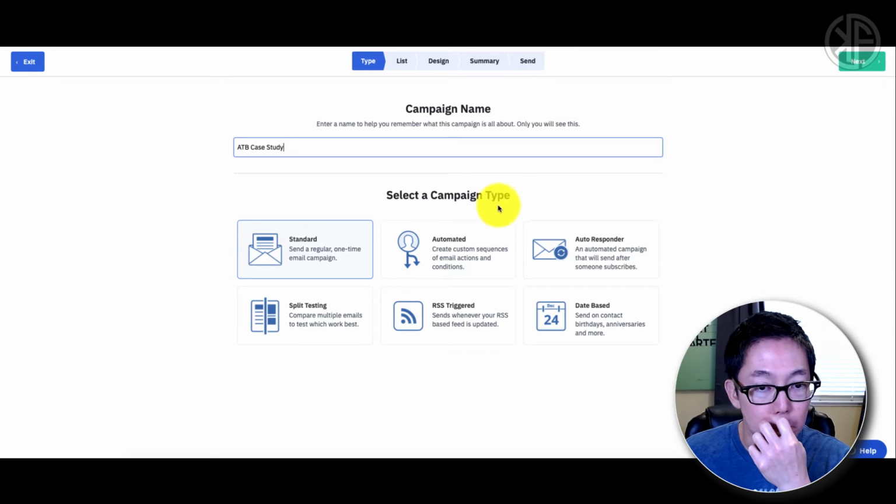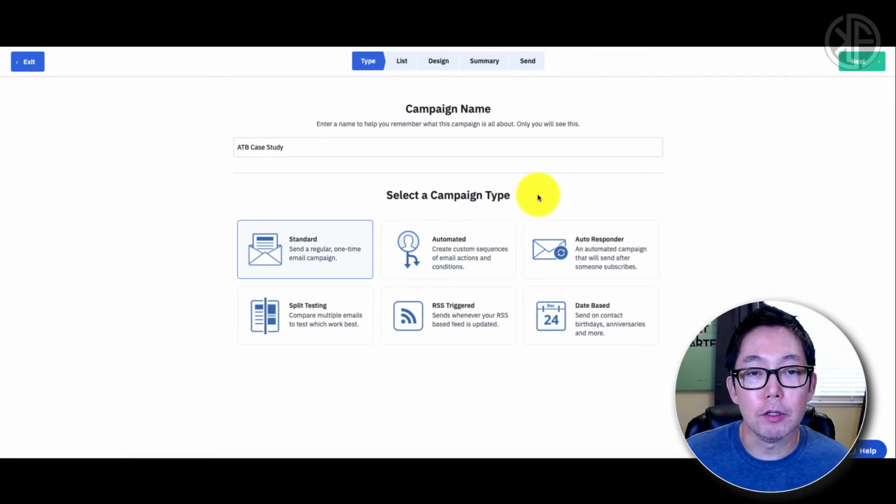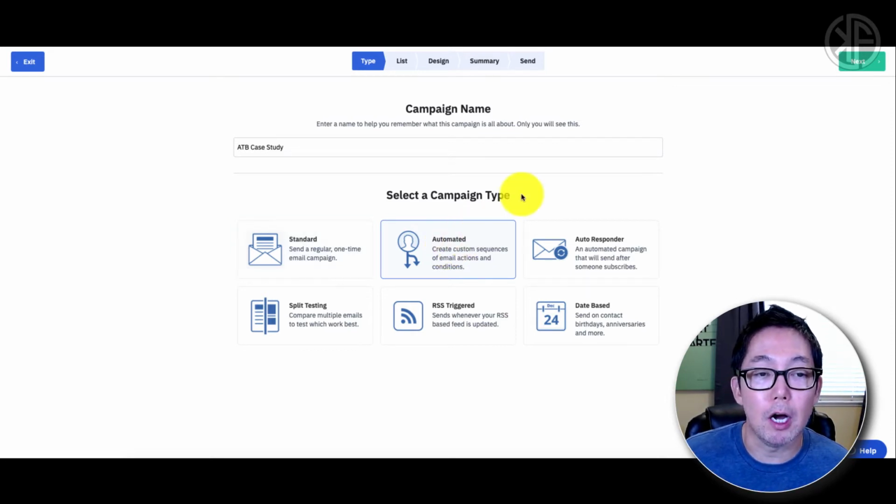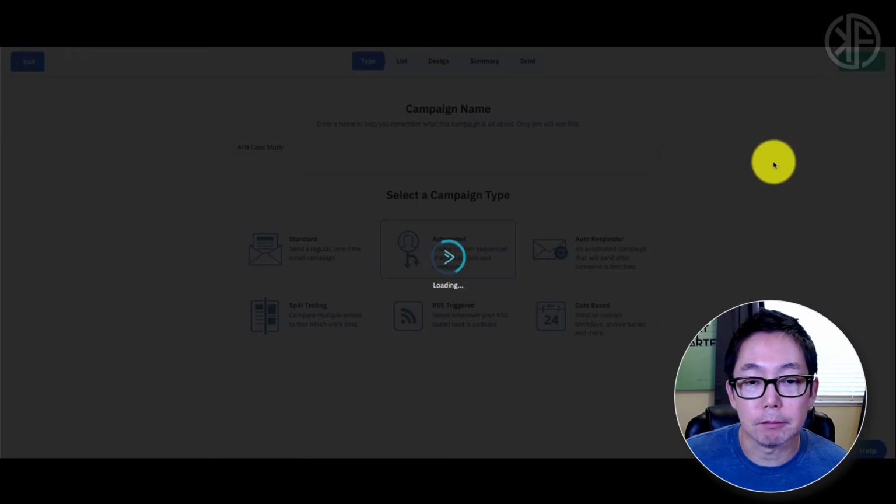And I'm also going to choose the campaign type. So this is where ActiveCampaign is a little bit different than, let's say, GetResponse, where in GetResponse you can create drafts and then add them to an automated sequence. In this case, I'm actually going to build the automated sequence, and then in the next video, in video number 3, I'm actually going to configure the automation, okay? So we're going to put the basic foundation of this automation together. So let's choose automated and click on next.